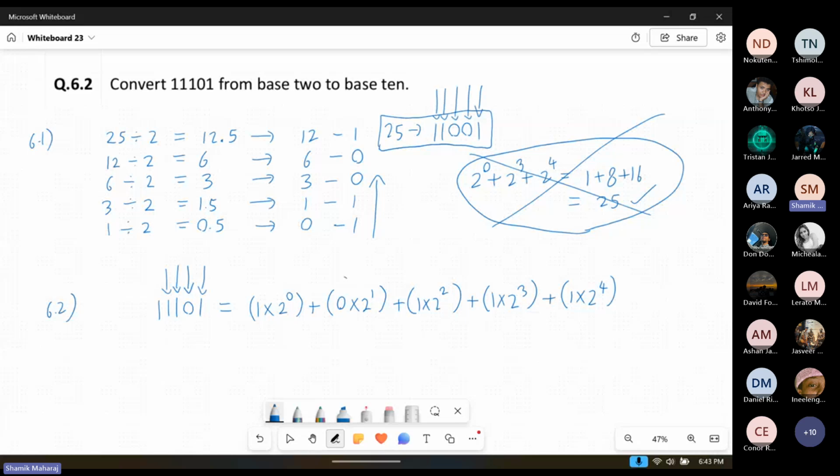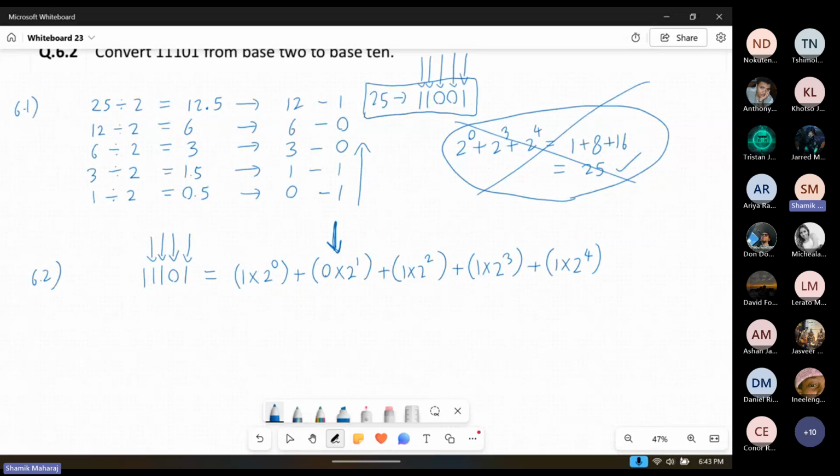Okay, there was only one 0, which is identified here. And that won't contribute anything because 0 times anything is just 0. But I guess we have to write it now to get all the marks because it's 8 marks. So everything else we can just simplify quickly. The first term here is 1 times 2 to the 0, which is 1, so that doesn't change anything. This one here is 1 times 4, which is just 4. This one here is 1 times 8, which is just 8. And this one here is 1 times 16, which is just 16.